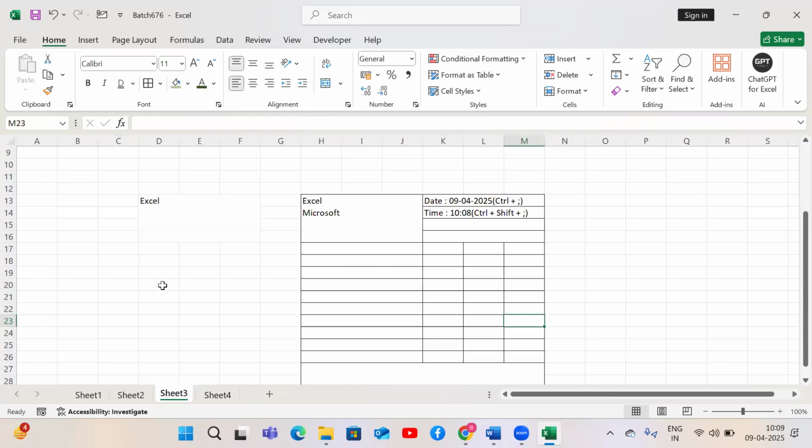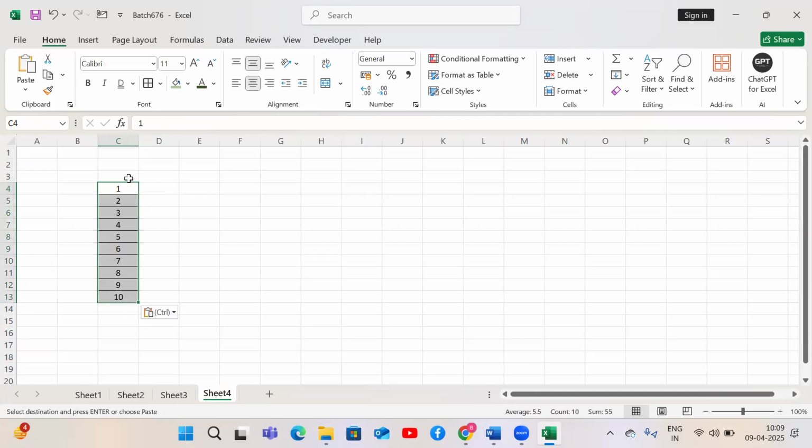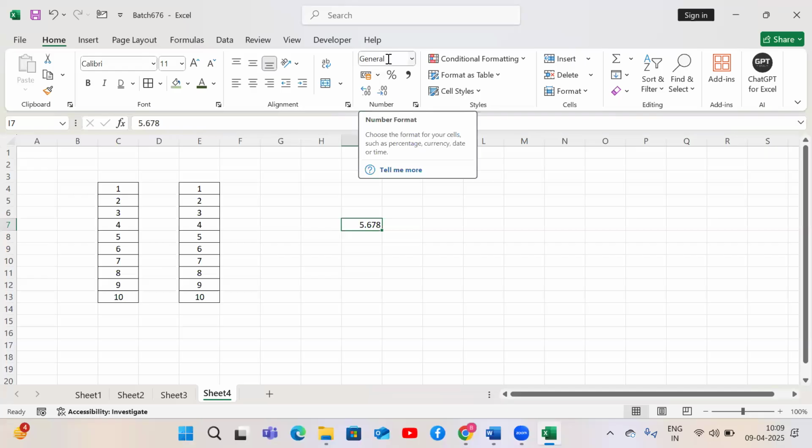I'll take some basic numbers from 1 to 10 and tell you how many formats we can change these numbers to. When you enter any number like 5.6789, this will be taken as general format. In any format, when you write as a user, it will take it in general format.